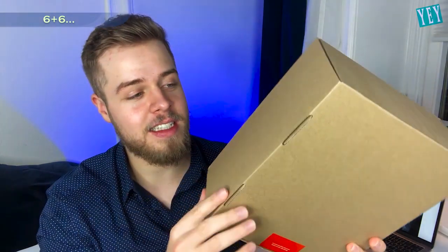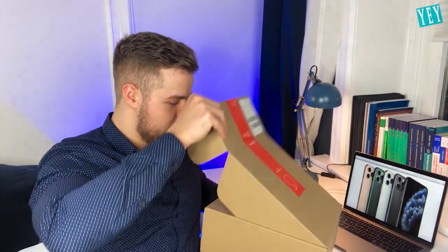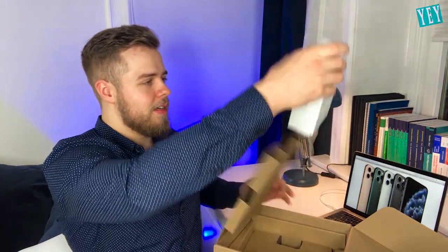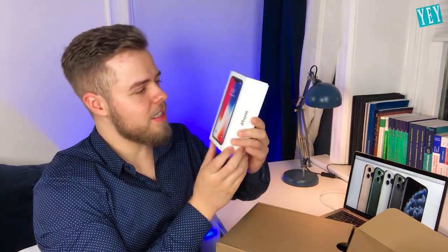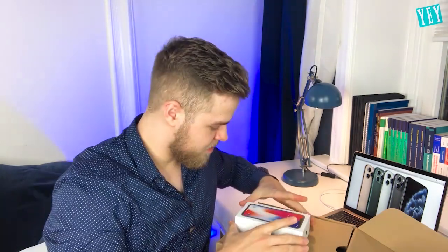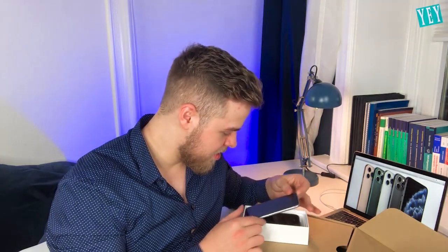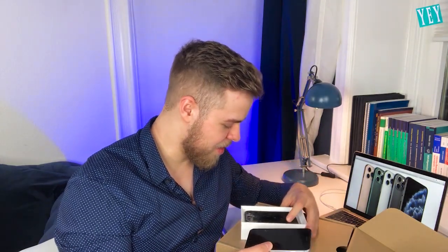This is the moment we've all been waiting for. I finally got my new iPhone 12 in the mail today. It came in a really nice cardboard box. It cost like $200. Look at this — it looks like a new iPhone, there's no home button. This is not an iPhone 12. There's another one — two iPhone 6s. It's an iPhone 12, but 6 plus 6 makes 12, you know? I got scammed.